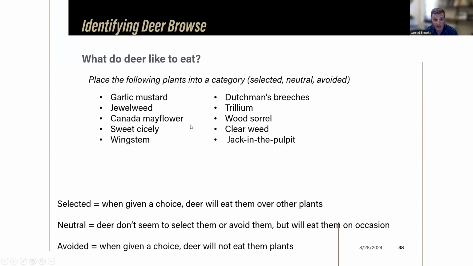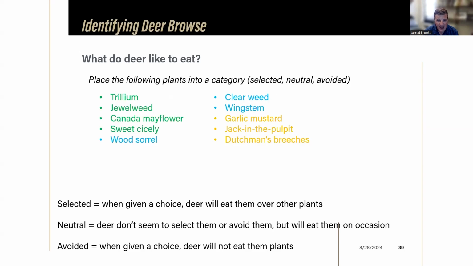So we're going to do the same thing, but we're going to do it with wildflowers and kind of herbaceous species. So which species on this list do you think deer would like to eat? I've given you a few answers if you were paying attention earlier. All right, trillium, good. Trillium is high on the list. All right, how about species that they'd like to avoid if given the chance? Garlic mustard, all right. You all got my freebies that I gave you earlier.